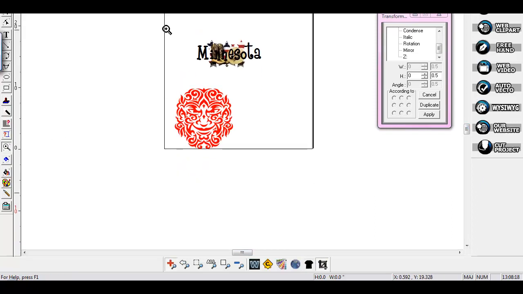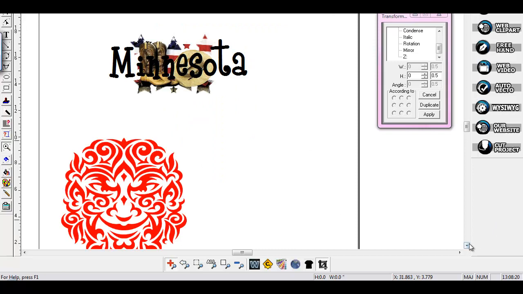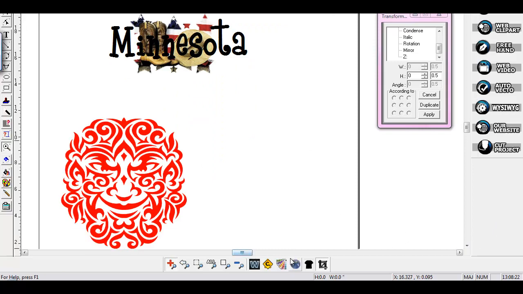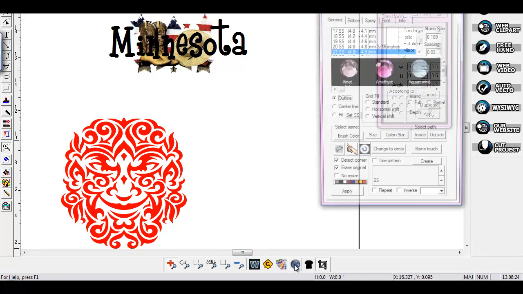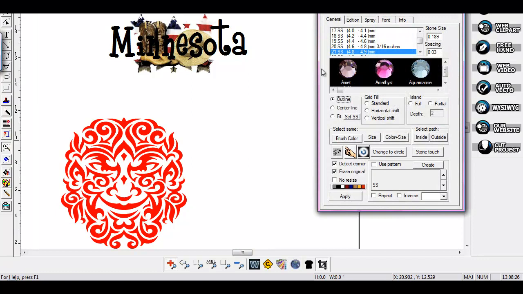I'm going to enlarge just a little bit so we can see what we're working with. I'm going to bring up our rhinestone gem right there, and that's going to bring up the basic toolbar that I work with rhinestones a lot in. I'm going to be working with a couple of images today, and this one is just something I threw together. This one is from Vaughn. He's a tattoo graphic artist, and I purchased this from him to be able to use it.